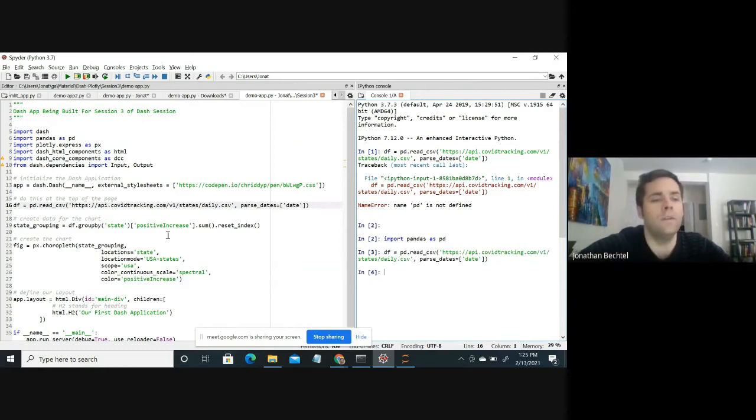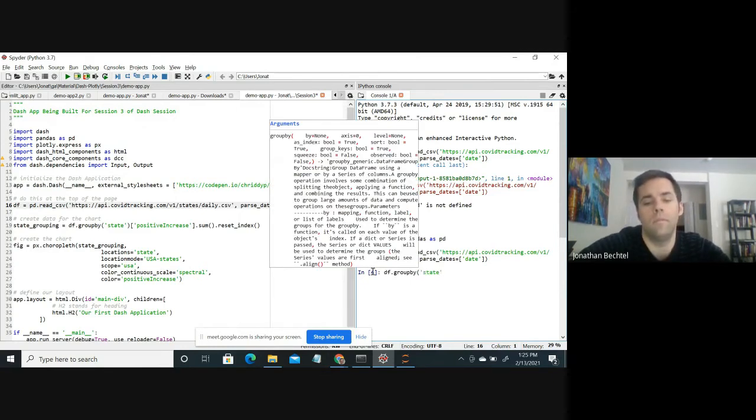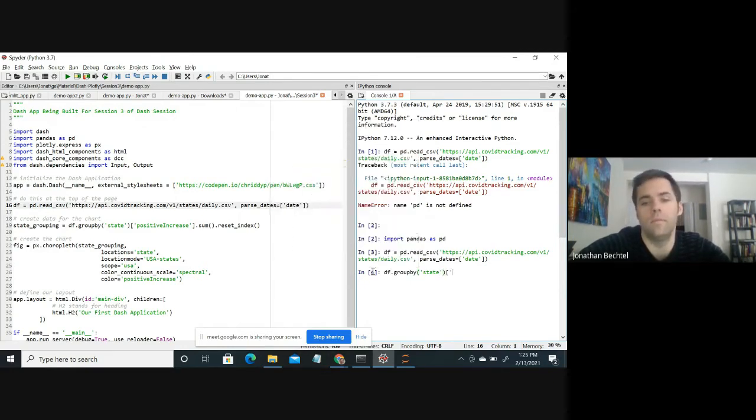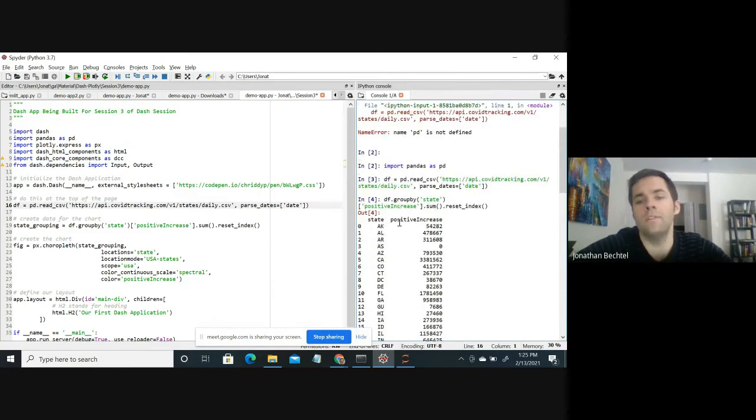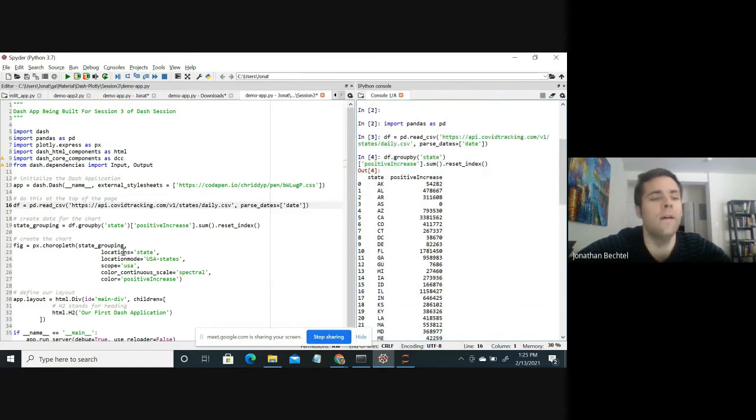So this line, state grouping, all it does is create a row for each of our states, and then we have the value of the positive increase right over here, all these corresponding values. So that's what this variable is, and this is what we're feeding into the chart, and we're just defining some different arguments here so it looks the way we want it to.